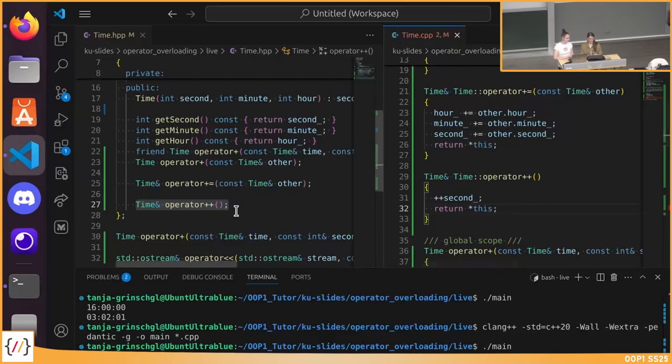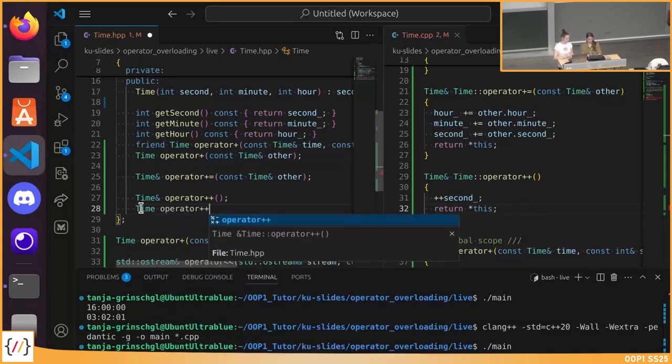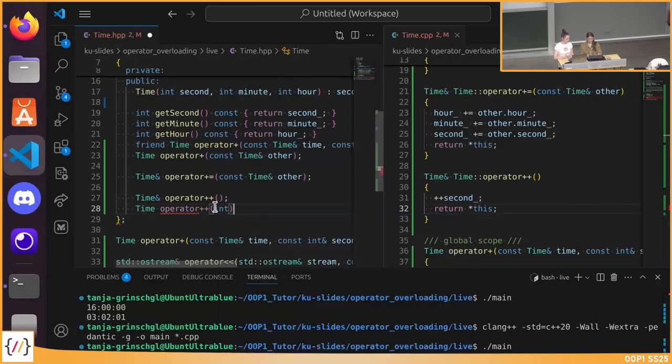That's the pre-increment operator. Now, the post-increment operator is where it gets interesting, because here, we do not use a reference for a good reason. We again write operator plus plus, and this is also an important distinction between the two, because the way we overload our operators is with the operator keyword and the operator behind it.